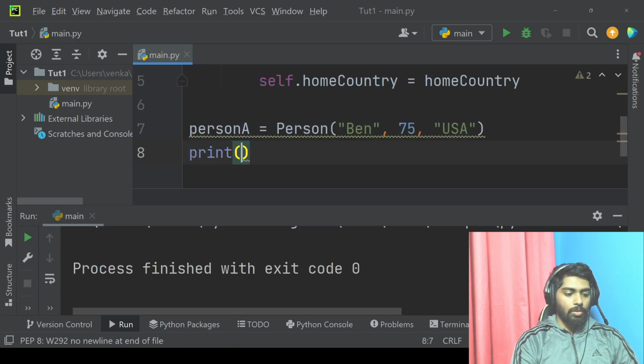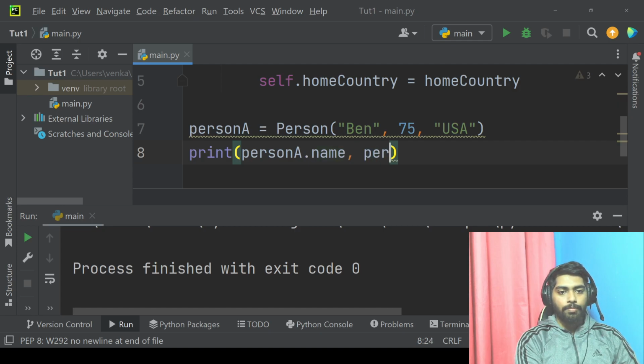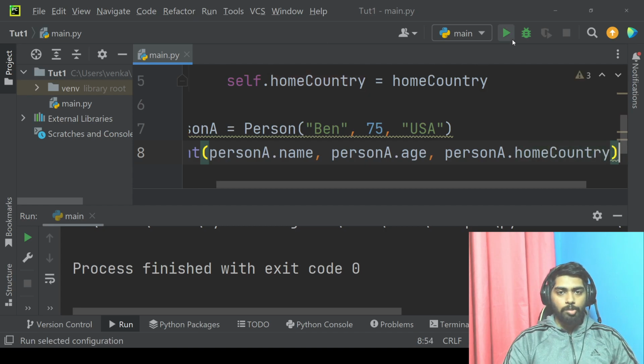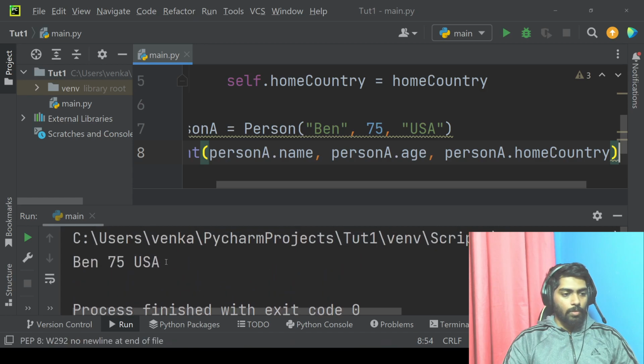Let's print out person A's properties. The properties are name, age, and home country. Let's print this out, and we have Ben, 75, and USA, which are the name, age, and home country of person A.